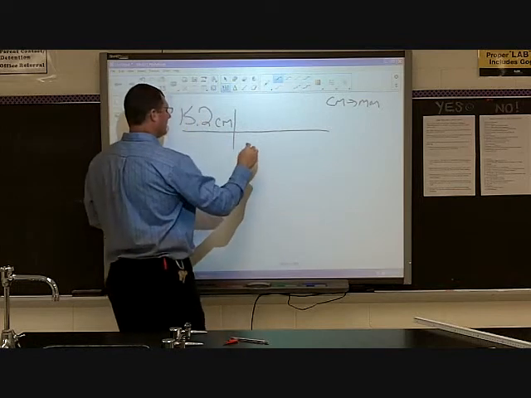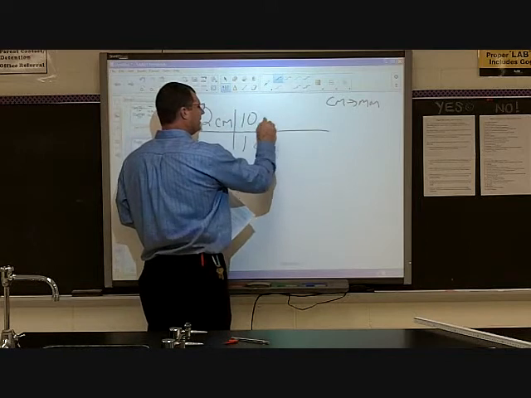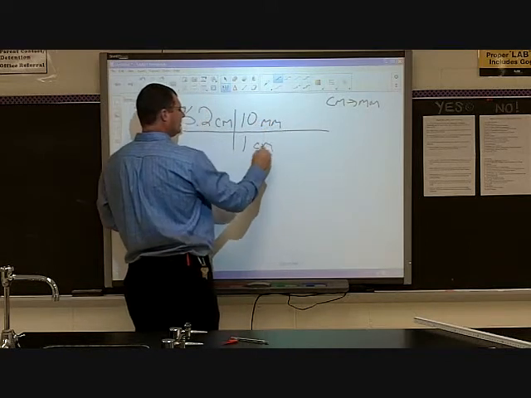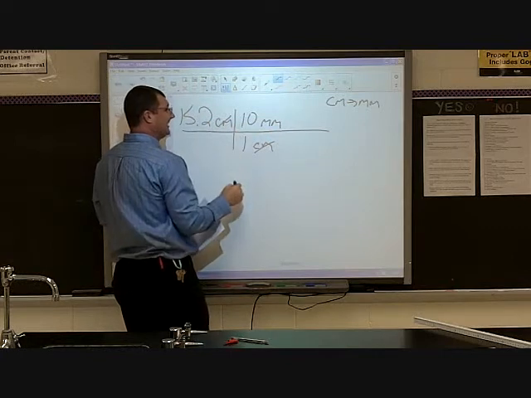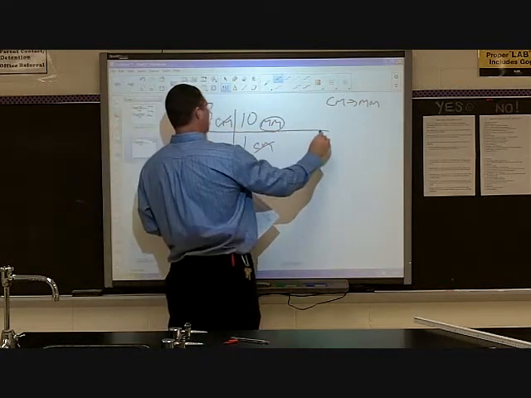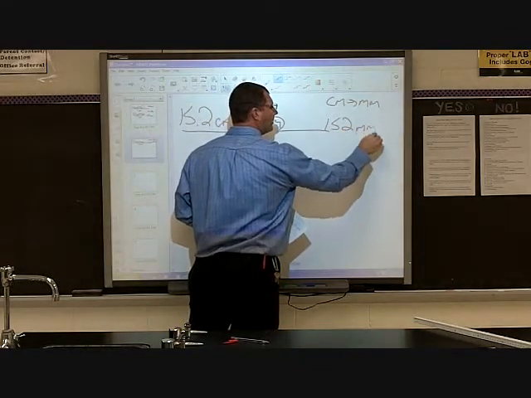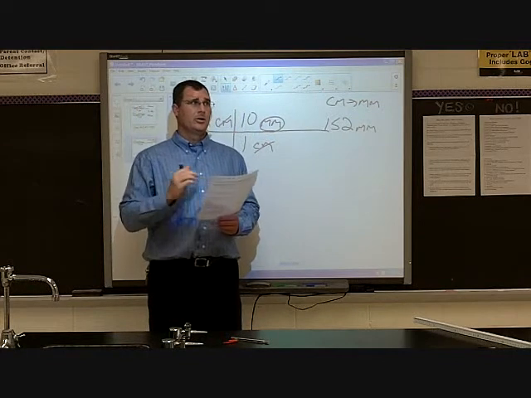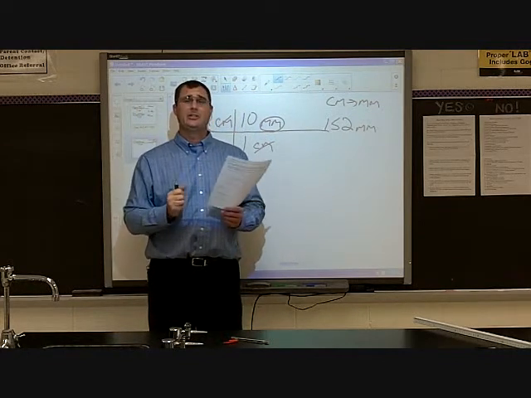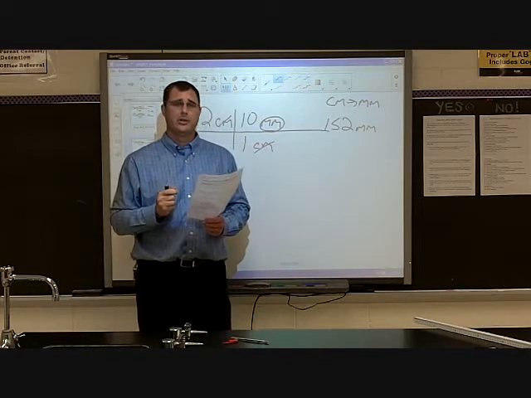Matter of fact, I'll go ahead and do that real quick. So 1 centimeter has 10 millimeters in it, right? Centimeter cancels, so I'm multiplying 15.2 times 10, and that will give me 152 millimeters. A lot of my students have trouble going to anything other than the base unit. This is probably the easier way. This is the way I showed them.